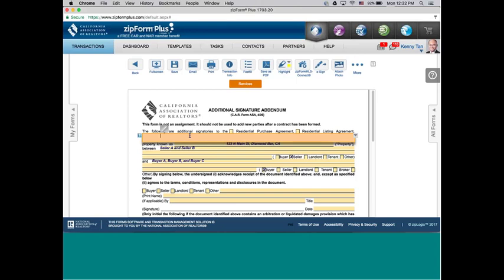Otherwise, in theory, you may need an additional signature addendum for each type of document that requires the party's signature.